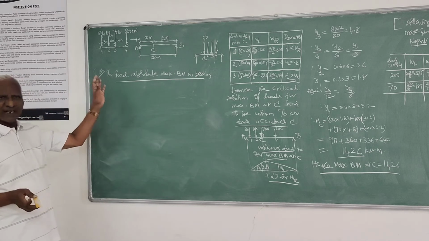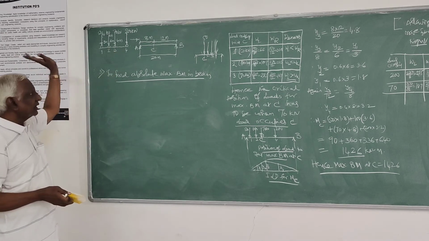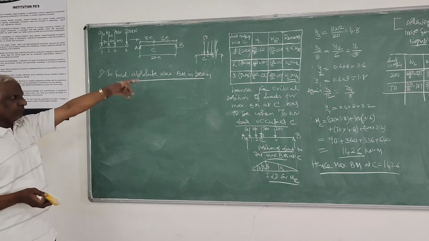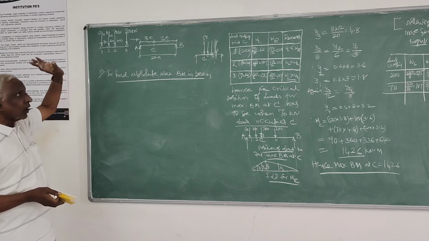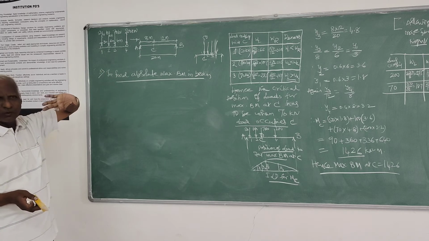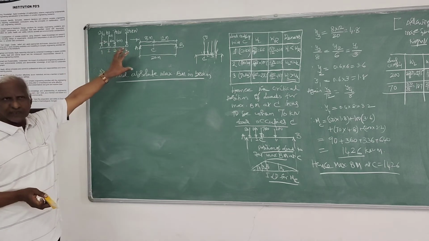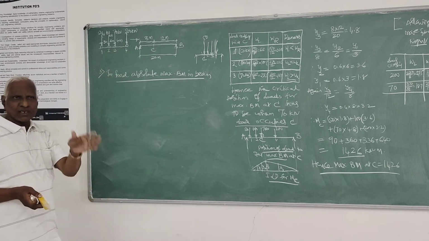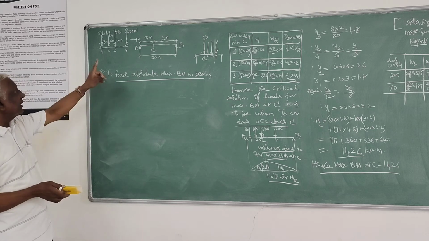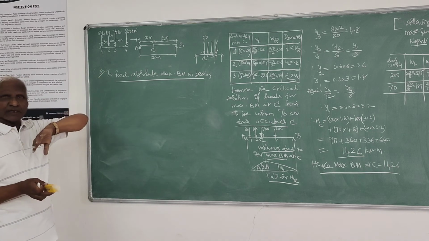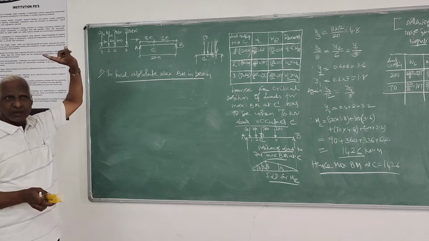For that, we have to repeat the process. Allow the load to move either from left to right or right to left, and we will get the same thing one by one. Or you don't allow the load to move; you find the CG of the load, in other words the resultant of all the loads. Then you find the loads which are very close to that CG line in the given train of loads.